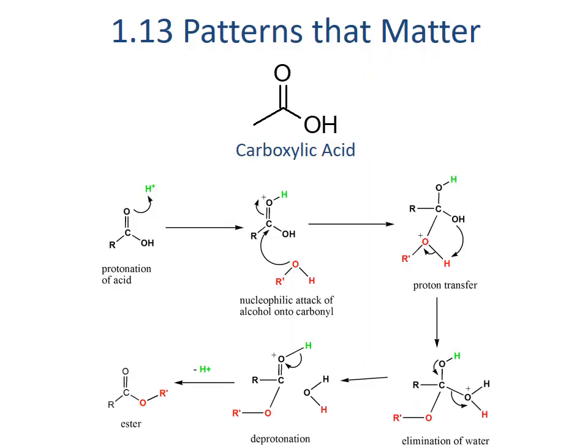Take, for example, the carboxylic acid shown. Carboxylic acids will undergo the same set of steps, the mechanism, every time they react with other classes of molecules. So in order to understand the reactivity of molecules that contain carboxylic acids, we need to recognize carboxylic acids when they show up in molecules.